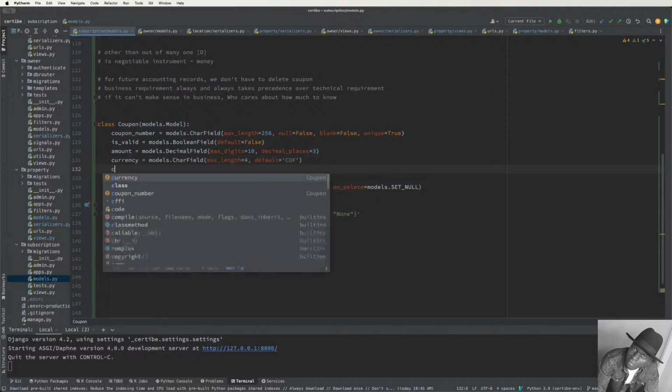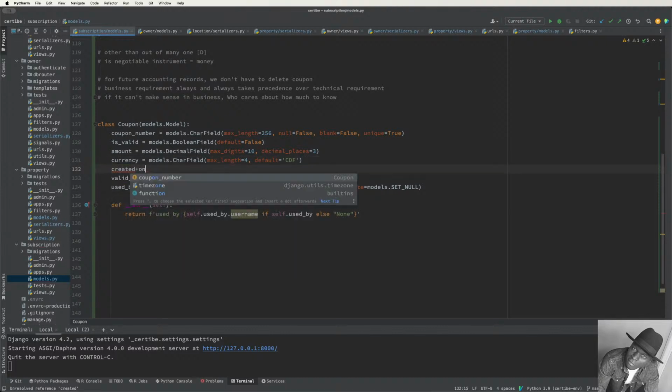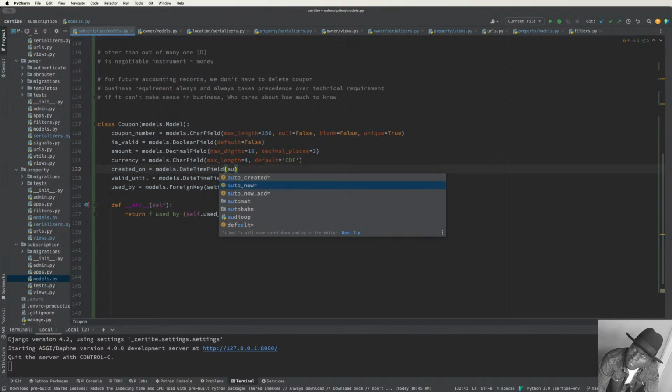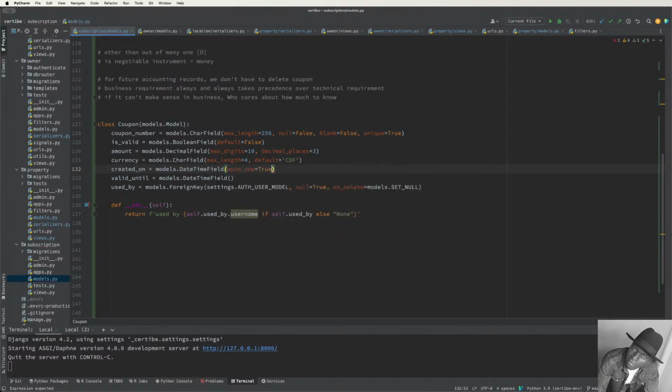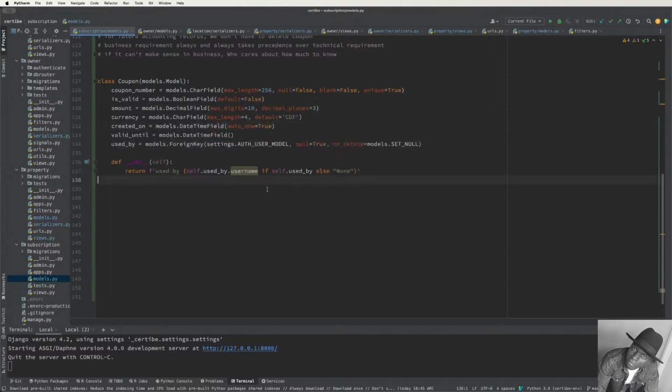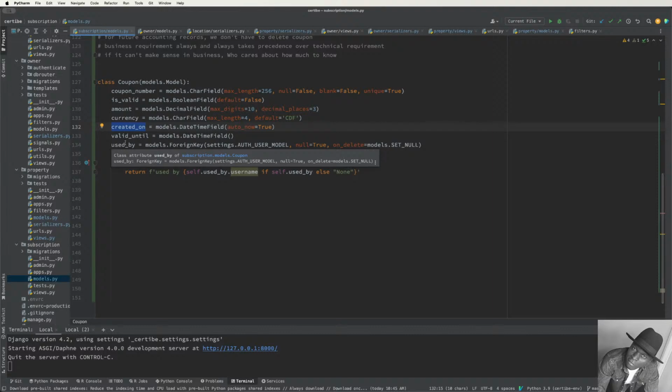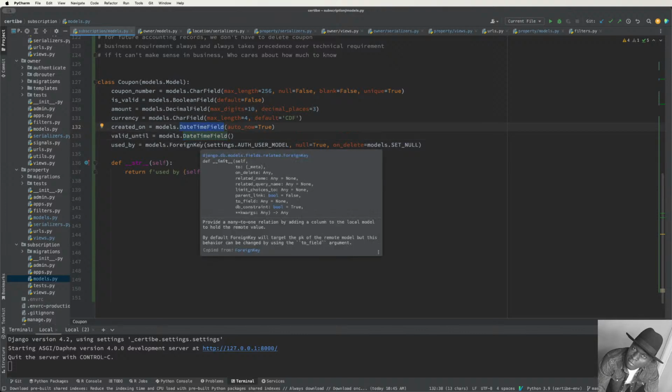We can also create a created on field, so we can know when it was generated, right? Created on, model dates, auto_now_add true, right? So when we create this record, we know when the coupon has been created. Just a date, we don't need time. Why are we getting datetime here? Oh yeah, it's datetime. Not bad, yeah. That's our coupon.